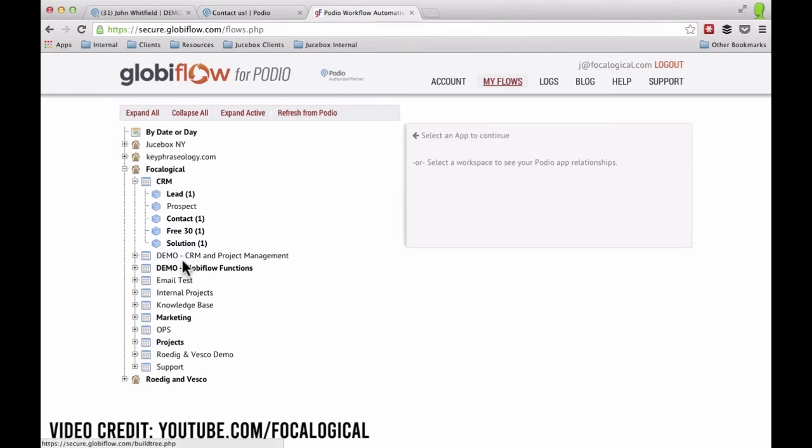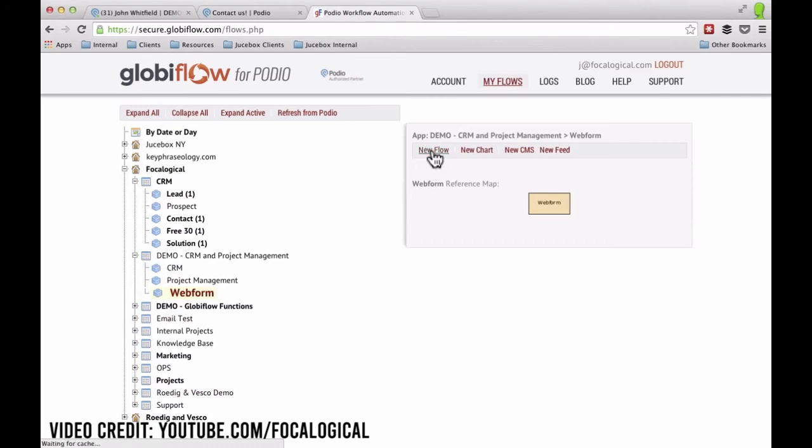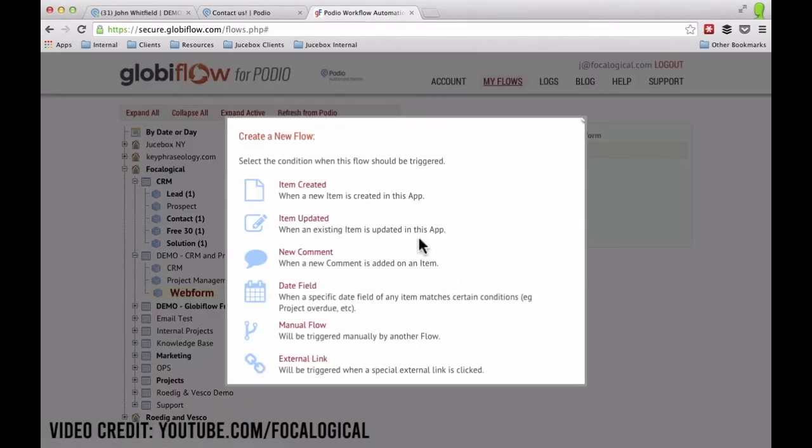Alright, now that's refreshed, I'm going to go into my demo here and find the web form. I'm going to make a new flow. So my new flow is going to be when an item is updated.